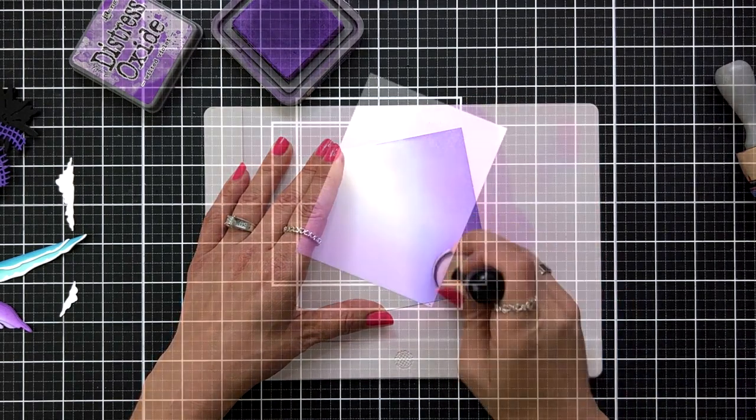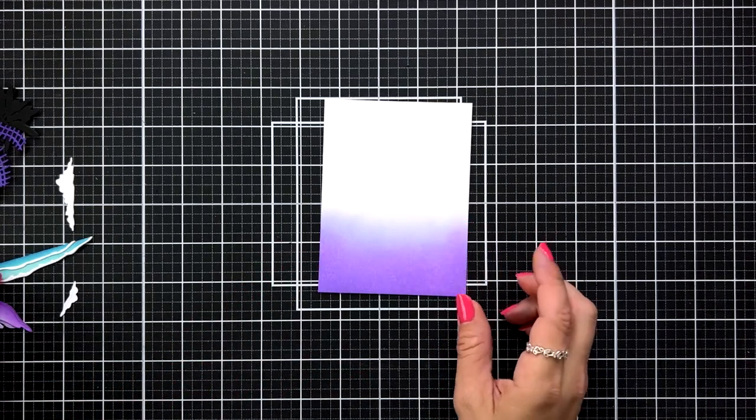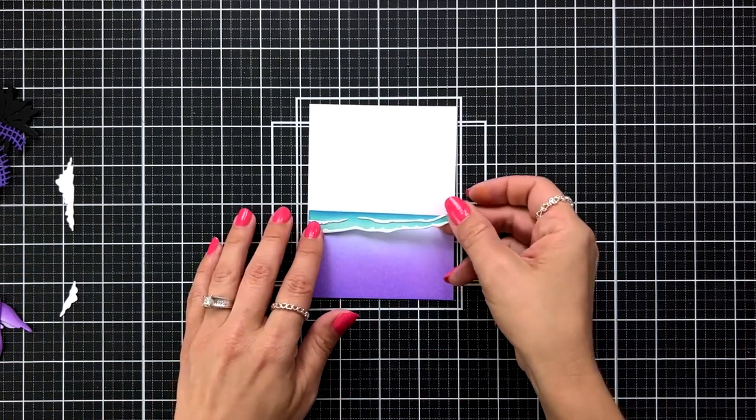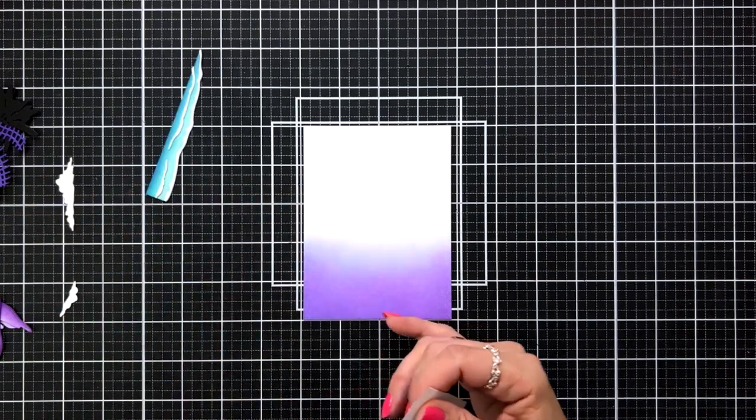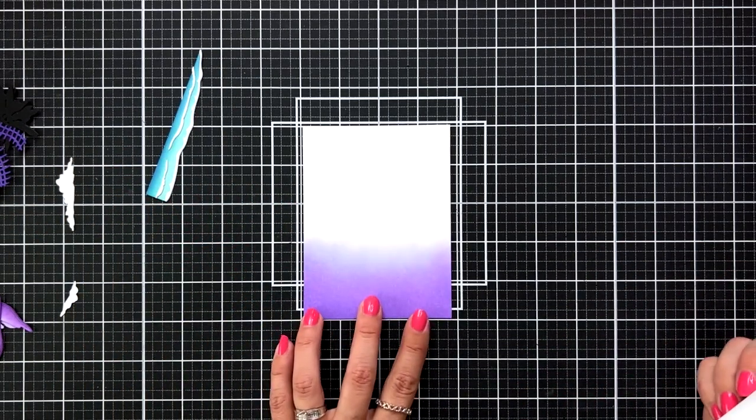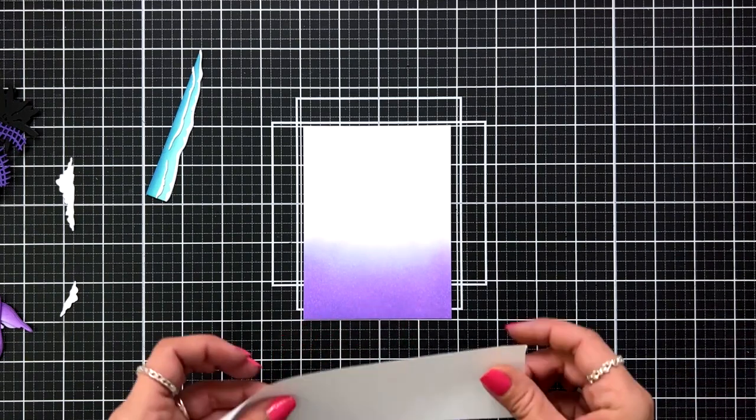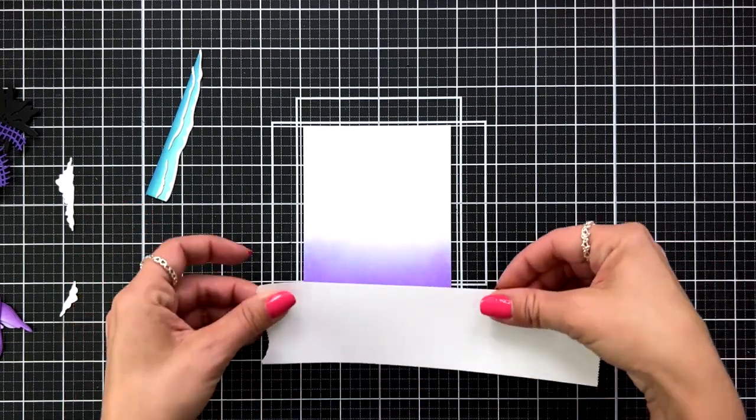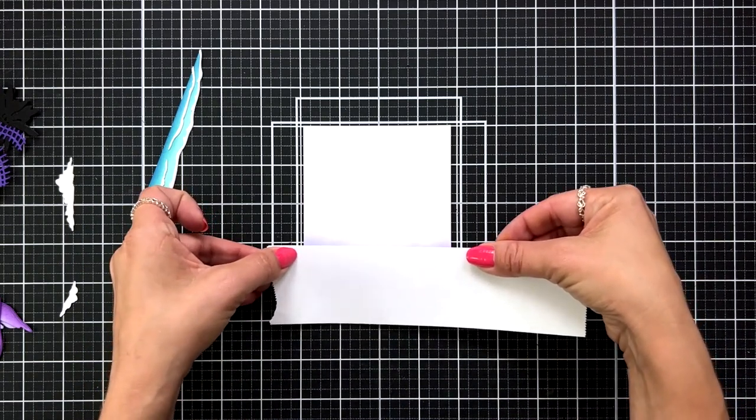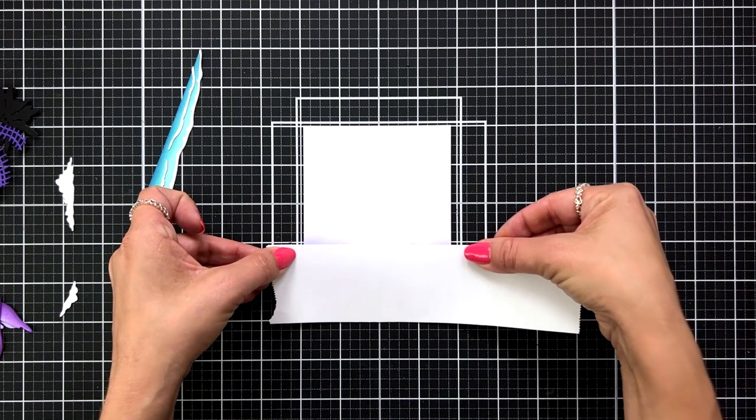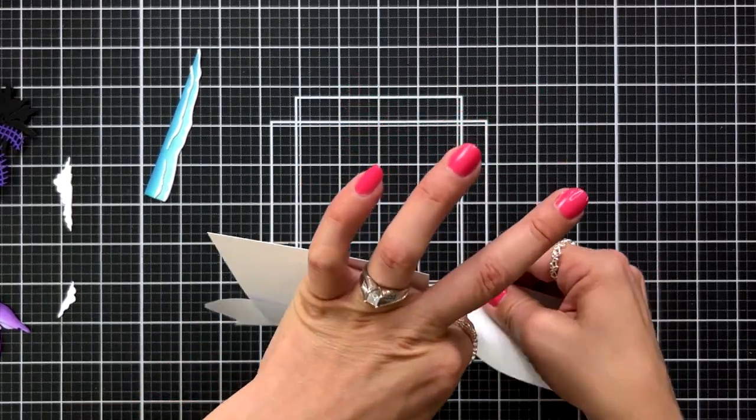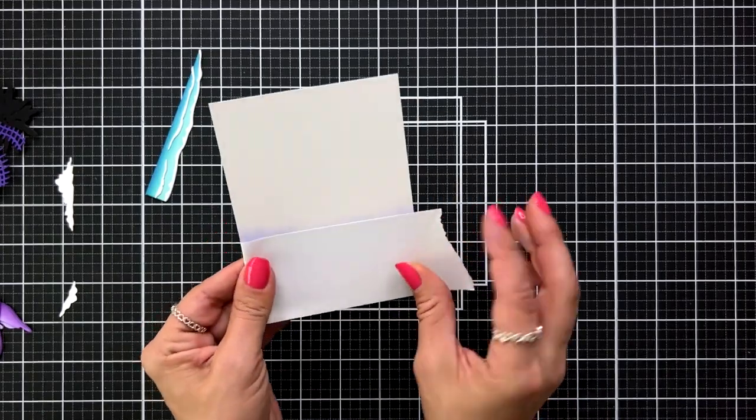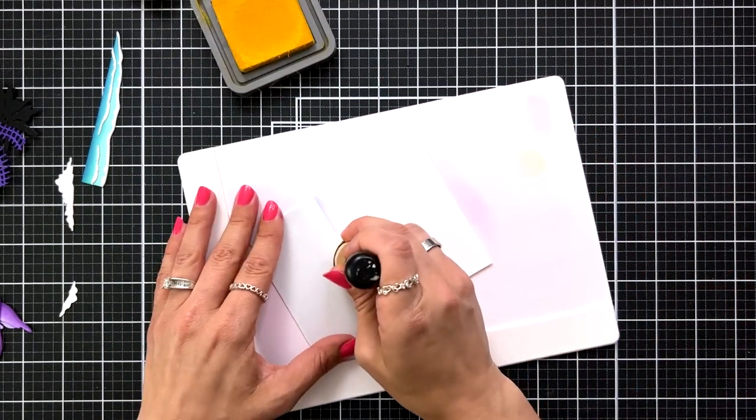Once I have this done, I'm going to bring my water back in to line this up. I did go ahead and trim the cardstock down to three and three quarters by five inches. So now you can see on that right hand side our waterline is curving up and I don't want to end up blending in colors from my sky into that. So I'm going to mask that part off. I'm just using some two inch wide post-it tape and using the grid line of my mat to make sure that I have a straight line there. I was playing with this idea once before and I had gotten some yellow and pinks down in my beach that I didn't want, so I thought it was easier to just completely mask this off. Then I can just fold those ends around the side of my card and bring this back over to my stencil mat so I can do my ink blending.